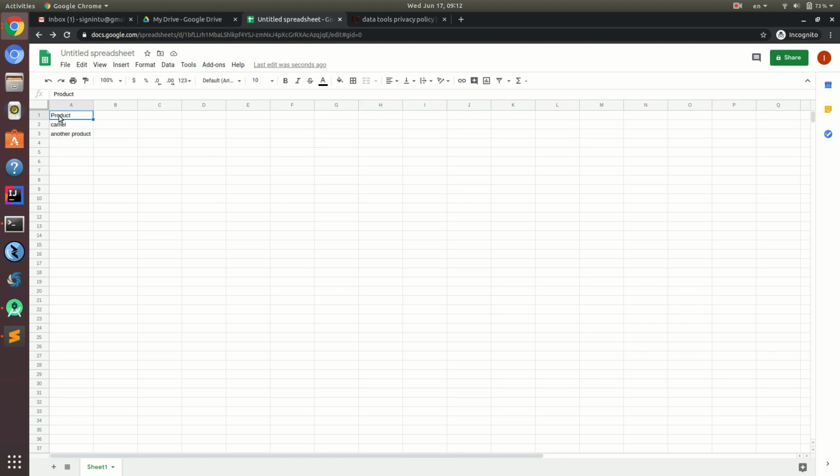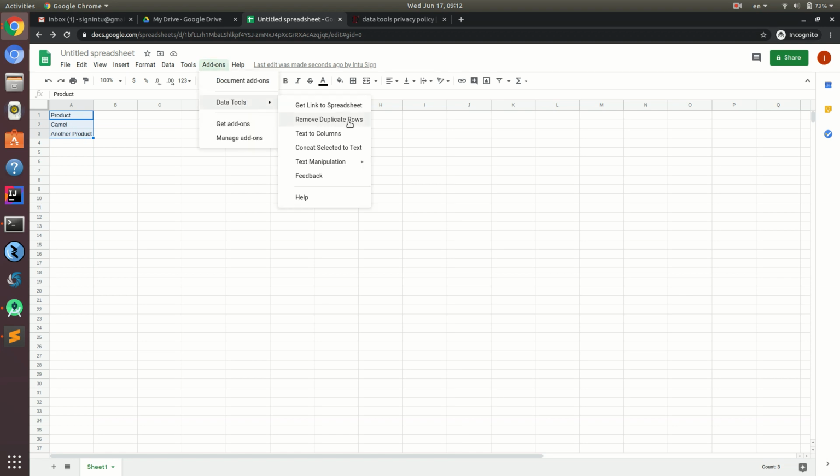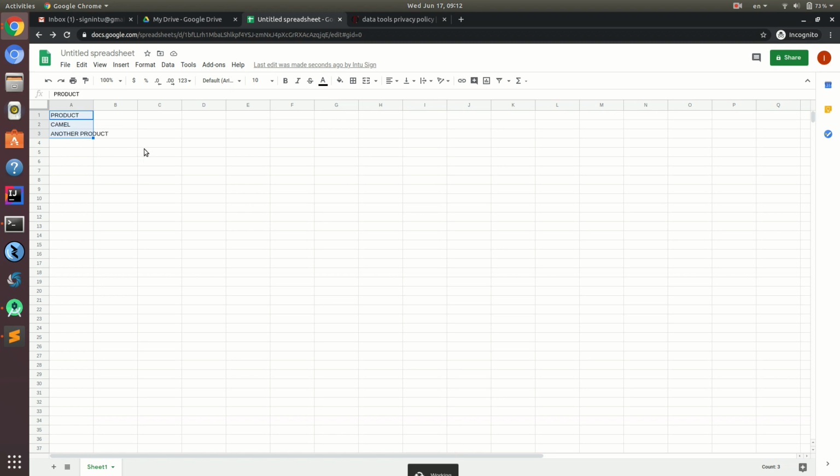In this case I chose only this cell, so we change it to camel case. If I select all of these and go to text manipulation, change them to camel case, you can see product, camel, another product, and if I want to change them to uppercase, it's going to be changed to uppercase now, and so on and so forth.